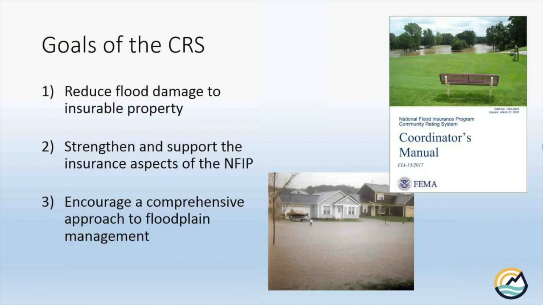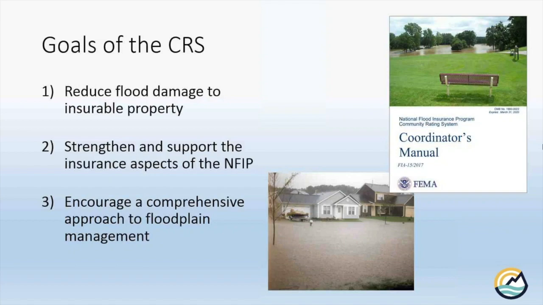Goals of the CRS, though, are kind of similar to the NFIP. We want to reduce flood damage to insurable property. We want to make sure that buildings and things that are insurable aren't being damaged so that we don't have to pay insurance out on those. If they're built high and dry to these higher standards, they're less likely to get damaged.